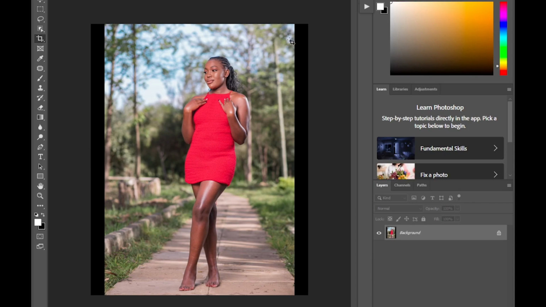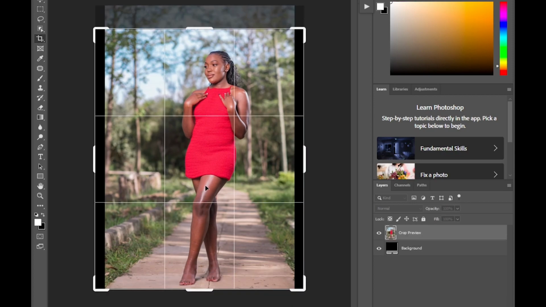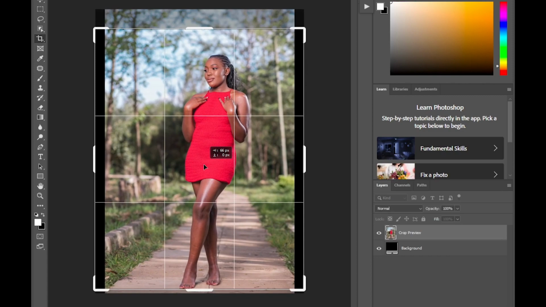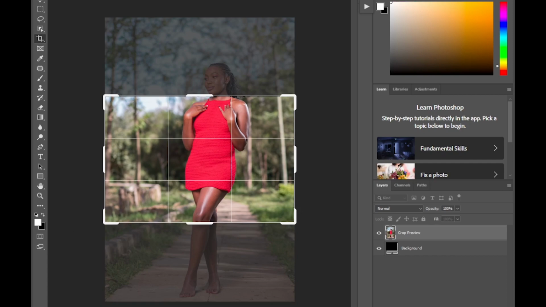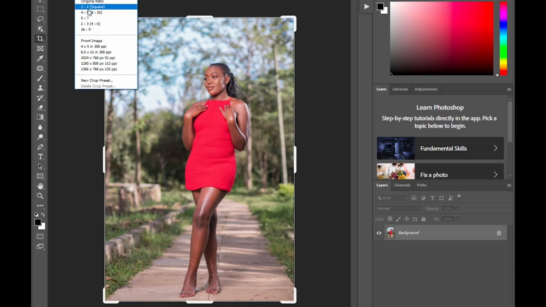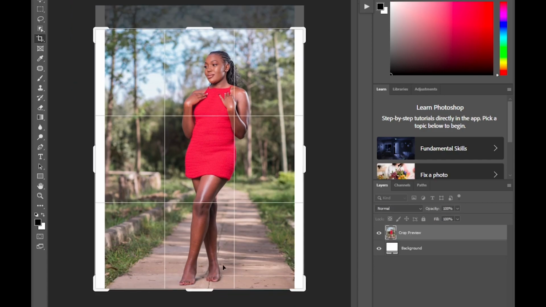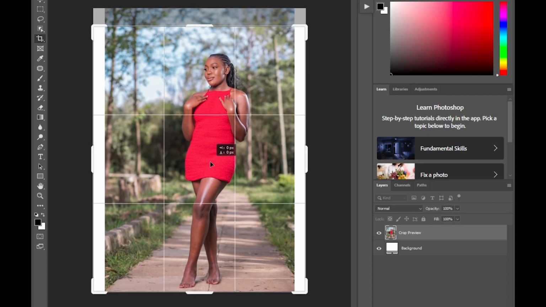Now I have two steps of doing it. So when I crop my photo like this and just pull down, it remains with this. Let me just undo this. I want to make the background, sorry, this color white so that it can be very visible. So let me just crop by 4x5 or 8x10. When I pull back, you can see these white parts. These white parts will not be so attractive when you post this photo on Instagram.